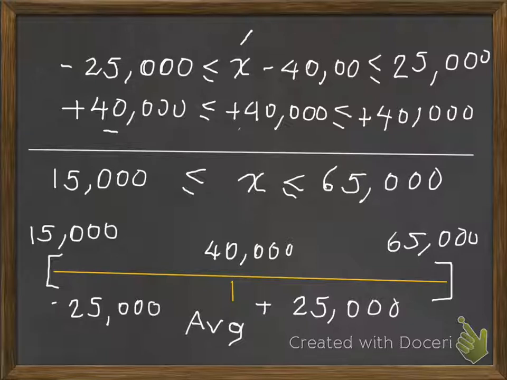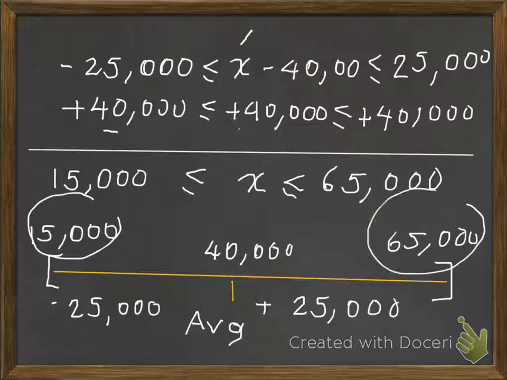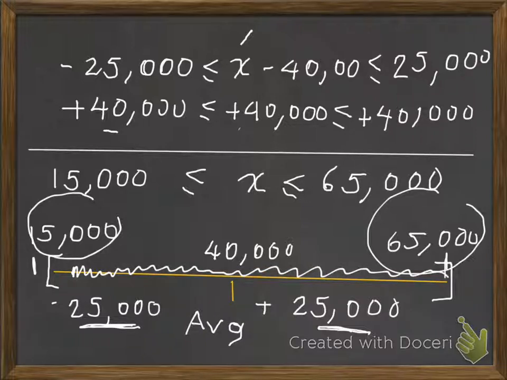Graphically, this looks like this. We solved for these endpoints here, right? We have the average here, and the difference between the average and the actual is of size 25,000, but it could go either in this direction or this direction. If it goes in this direction, the value of x can be up to 65,000. If it goes this direction, the value of x can be as low as 15,000. So x can be anywhere in between here. The actual salary can lie anywhere in between here. This is what we have solved.